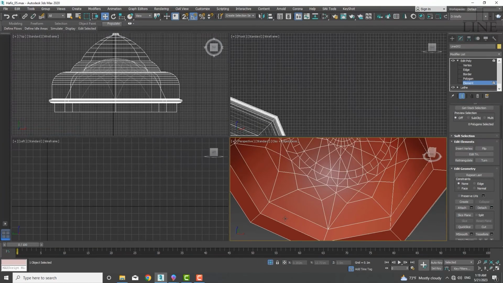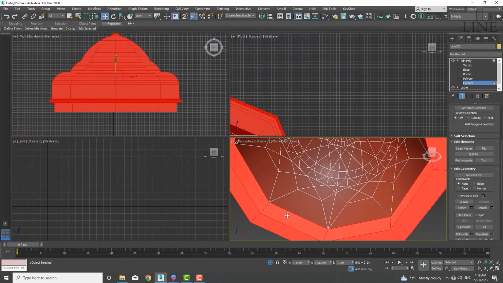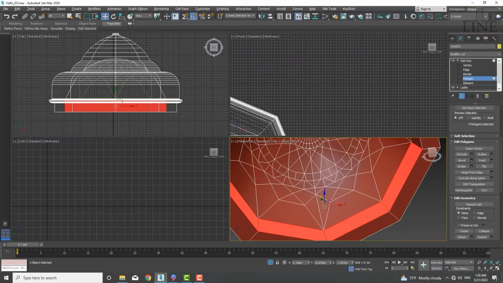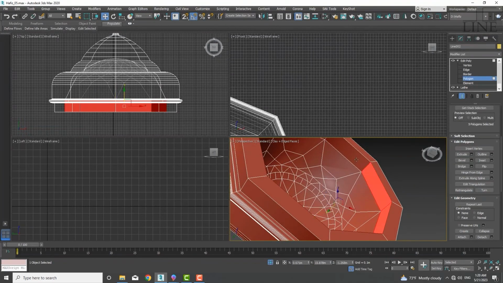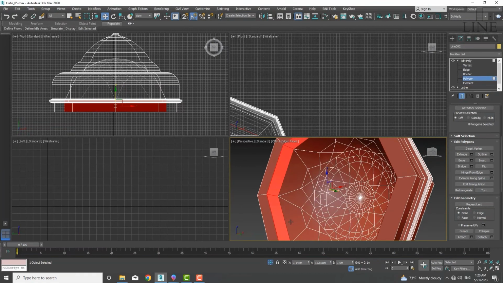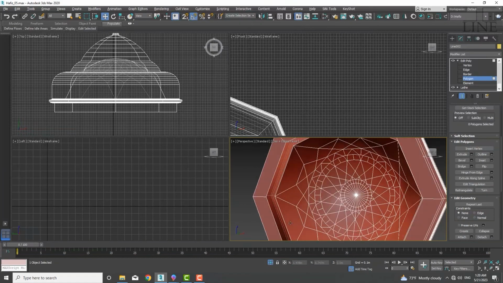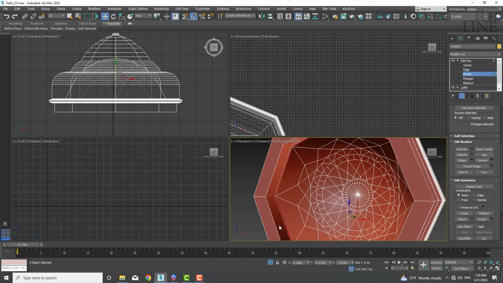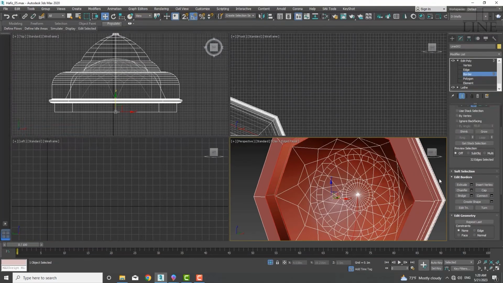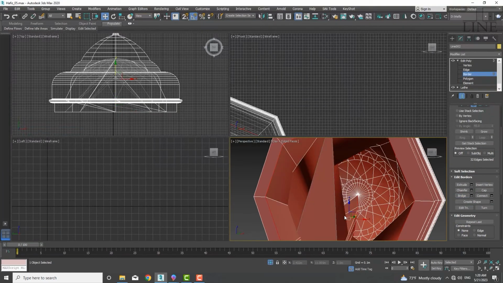Okay, I want to connect these two. I'll select polygon. I'll select these polygons. And I'll delete them with delete. Now I'll press 3 and select this border and this border. And if it does it easily for us, that would be great. In Edit Border, there's something called Bridge. I'll press Bridge. Very good.